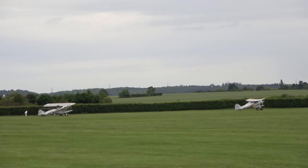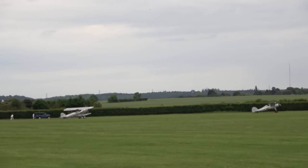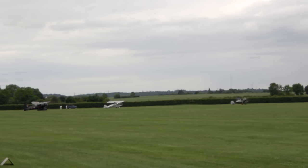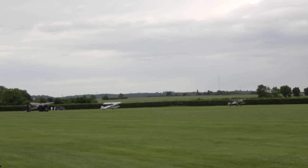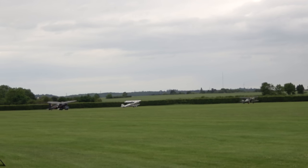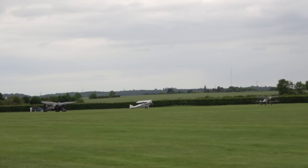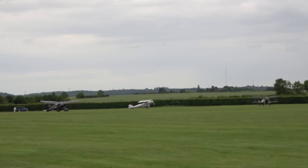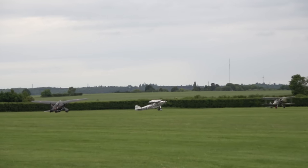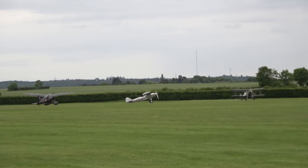Second element of our six aircraft formation finale. There won't be one formation, I hasten to add. Two elements, each of three aeroplanes. Obviously, the performance of the Gladiator, the Demon, and the Lysander is not quite comparable with that of the Bearcat, particularly for formation purposes. So we'll see them as a second trio, coordinating as best they possibly can their arrival overhead the airfield to slot in behind the faster fighters of the initial three-ship.